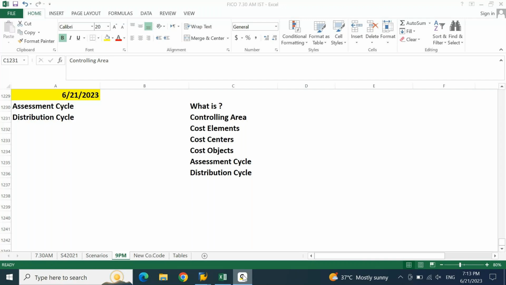It is the highest organizational level in controlling and can be assigned one or many company codes, so the relationship is one to one or one to many. All the company codes within one controlling area should have the same chart of accounts and financial year.